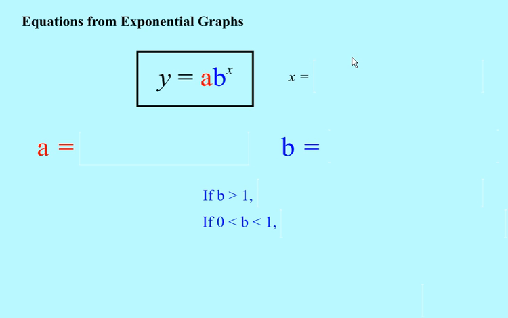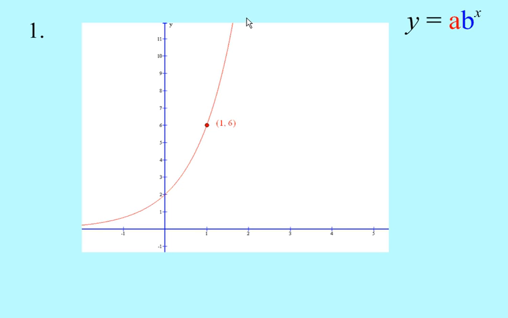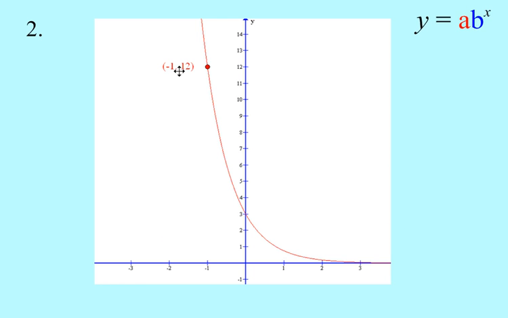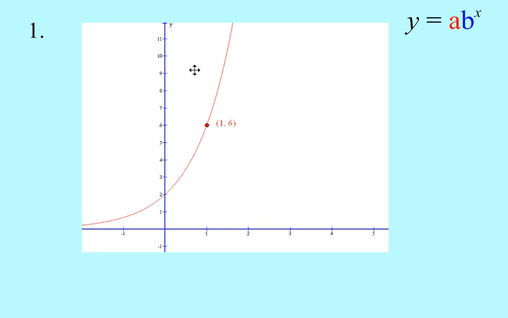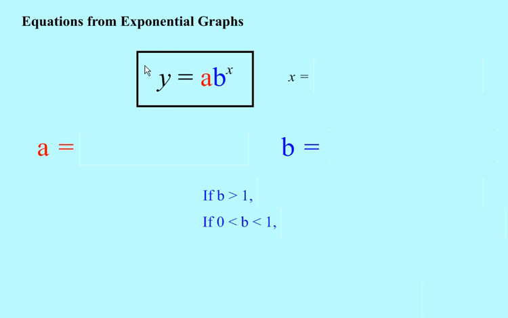All right, so you want to figure out some equations from graphs that they give you. If they tell you it's an exponential graph, the equation you're looking for is going to be this form. If it curves up real fast like this, or maybe curves down real fast, they're going to give you the hint y equals a times b to the power of x. Let's figure them out.